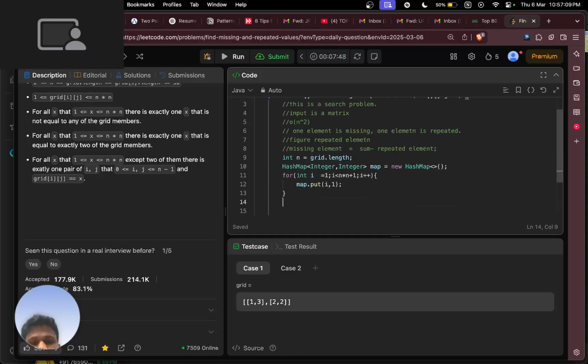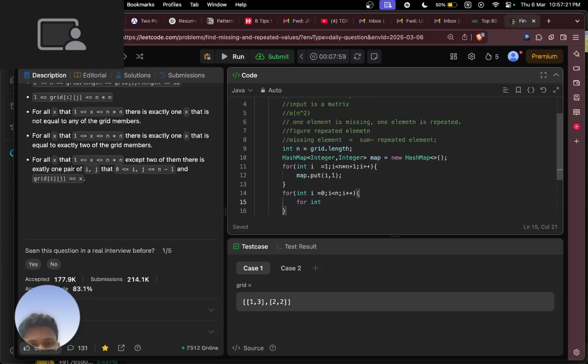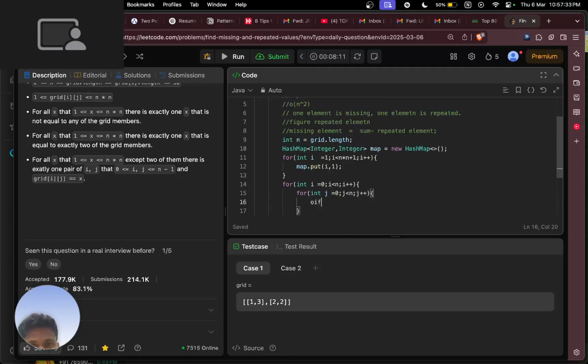Now we can do one thing. For int i = 0, i less than n, i plus plus, for int j = 0, j less than n, j plus plus, if map dot contains key of grid of i j, map dot put grid of i j comma 0.